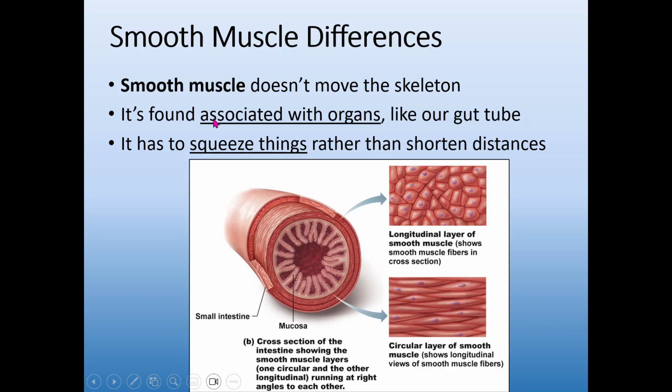Instead, smooth muscle is going to be found lining most of our organs. So the entire digestive system, which is one long tube, has a layer of smooth muscle surrounding that entire tube. The heart has cardiac muscle. The uterus is a great example. It's lined with smooth muscle. The bladder has smooth muscle on there. Anything that's going to need to squeeze or stretch in any way is going to have a significant amount of smooth muscle lining it.